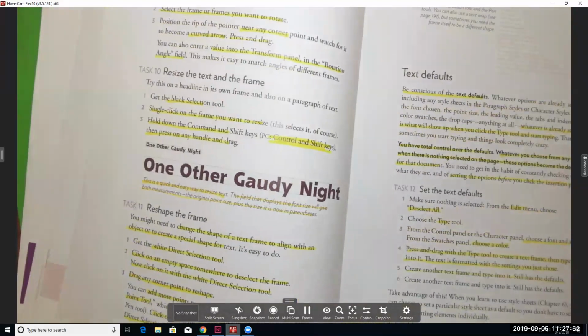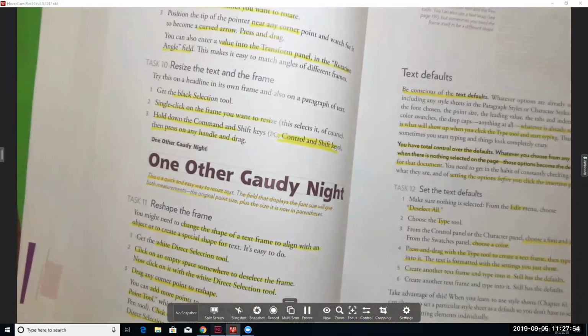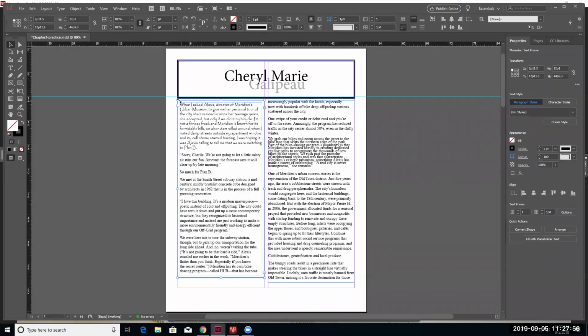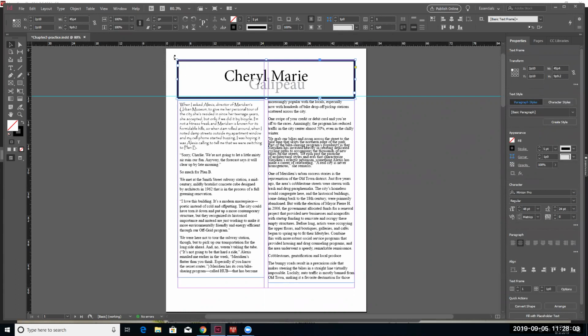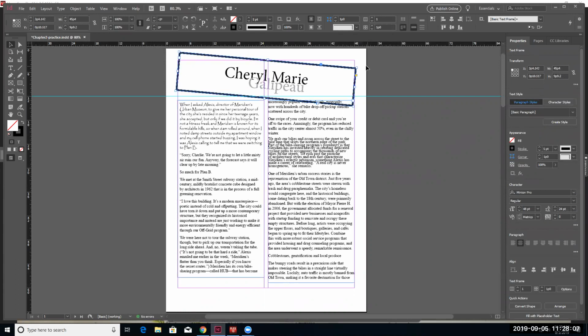Rotating text frames, so I'll go back in design again. I don't know that it would be to our benefit to rotate this text frame. I guess maybe the top one we could do something crazy with to rotate it, but rotating is just like Microsoft Word. You know how you go to a corner edge and you get a curly arrow? That's exactly the same thing.